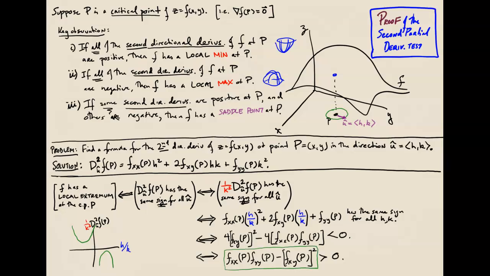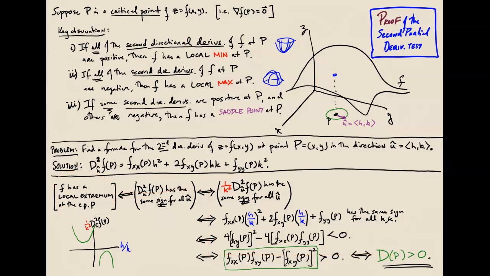That is the expression that we called D of P in our second partial derivative test. So this last condition holds if and only if D of P is positive. Hallelujah! We have now established the link that explains the second partial derivative test. We have a critical point, P, and what we've shown is that if we take that critical point and compute this crazy thing, D of P, which is defined this way, if it happens to be positive, that means, thanks to this logical chain right here, that we have a local extremum at P.